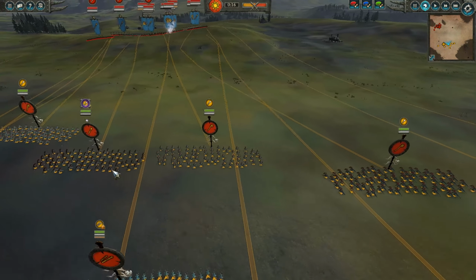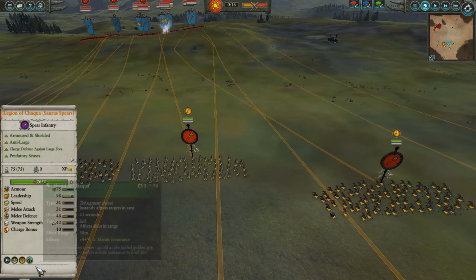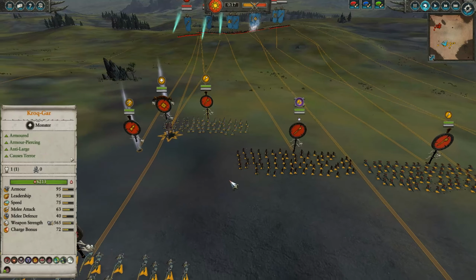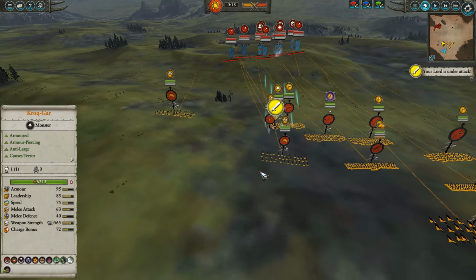So for the front line of my Lizardmen army, we have Saurus Warriors with shields, mixed in with one unit of Temple Guards, and the Legion of Chaqua. The Legion of Chaqua comes with a unique ability, giving 44% missile resistance to any units within 30 meters of itself. We have two units of Cold One Riders, both deployed on the left flank.